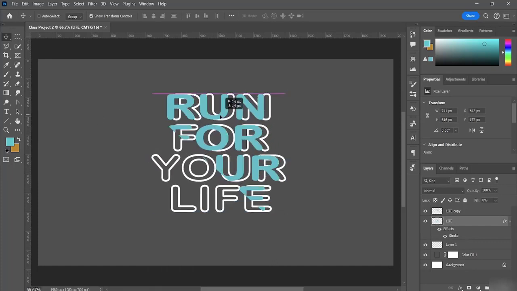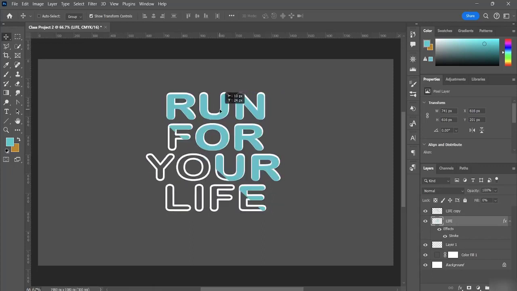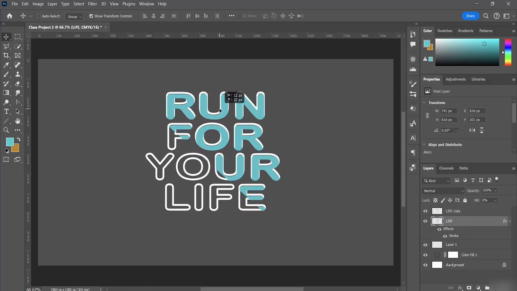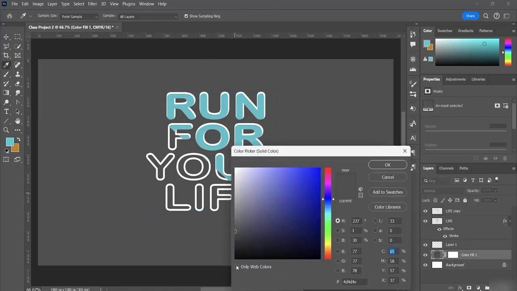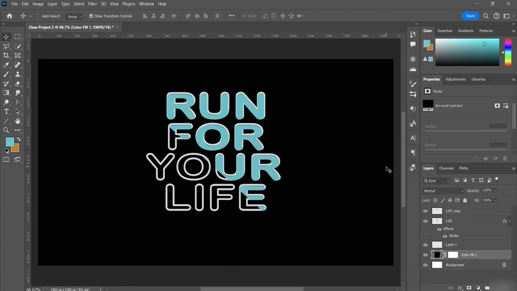If you want to readjust its positioning, you guys can readjust it from here as well. You can check how it looks right now. If you want to see how it will actually look on other t-shirts, you guys can come here, double click on this option, go to this part and click on OK. So here you guys can see this is how your text will look on your t-shirt.